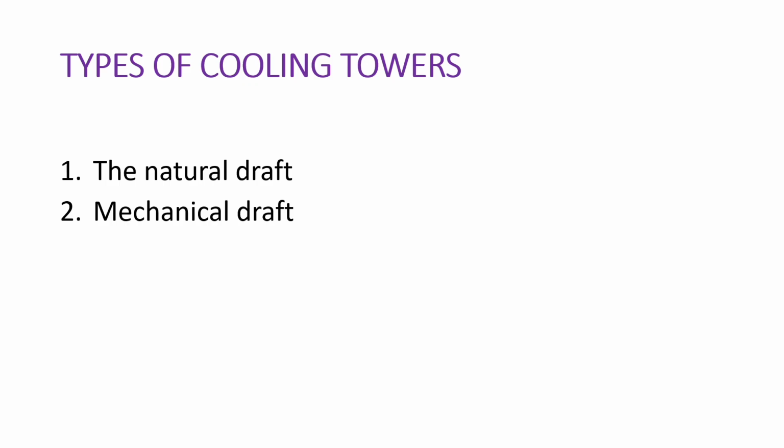Hot air rises upward naturally, drawing cool air inside, and it has two advantages: that there is no fan required because it depends on the natural convection, and it has low operating cost. However, it has two main disadvantages, which are very expensive in construction and it requires a very large area. And these kinds of cooling towers are mainly used in power stations, and this is about natural draft cooling tower.